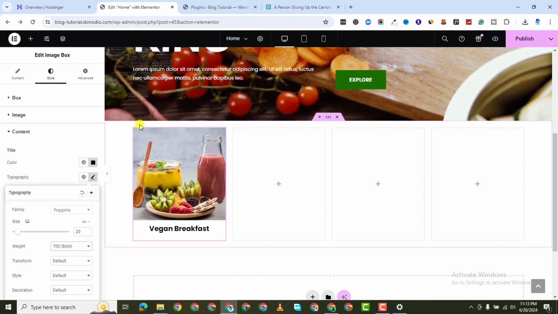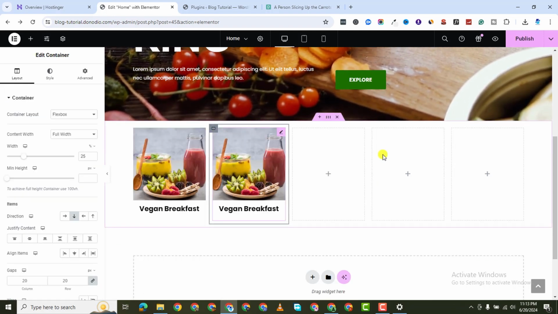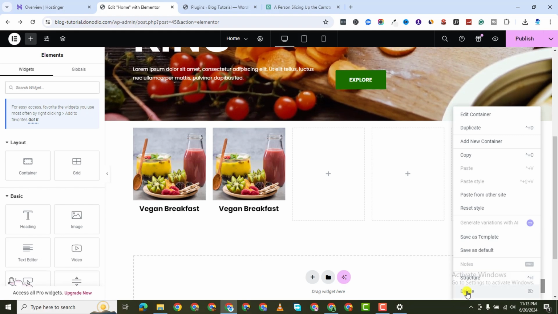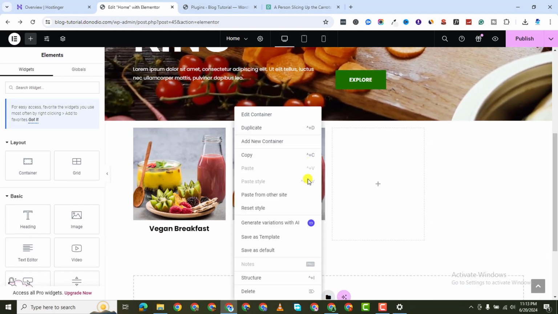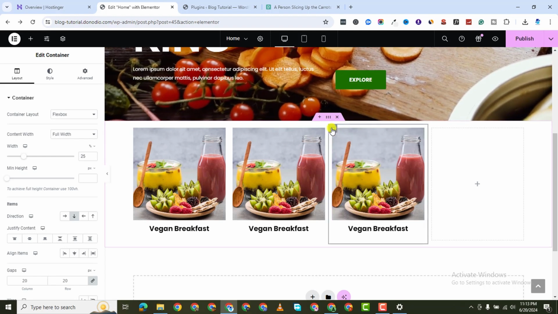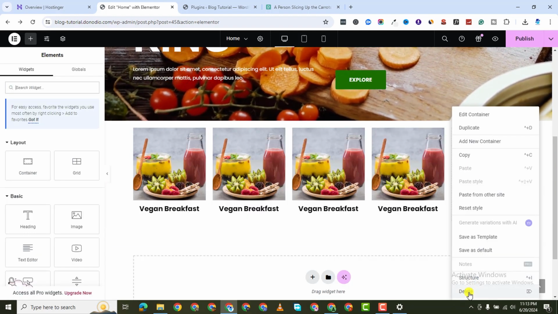That is that. I'll just duplicate this and change the pictures. Duplicate this one too. I can delete these ones, delete this one. I'll just duplicate again, and then change the images and the text.